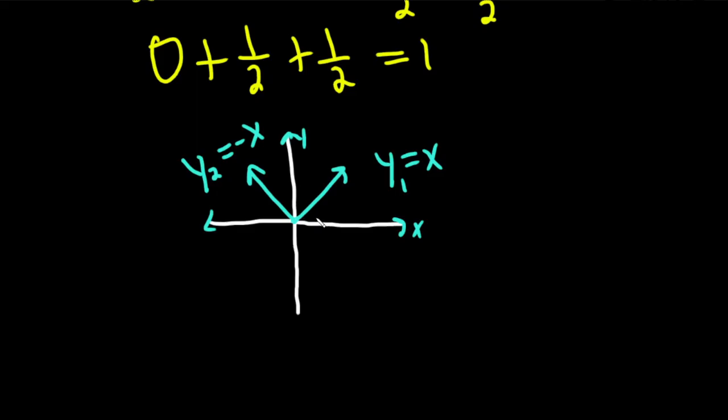And so now let's think about the area that we found. So here's 1, here's negative 1. So we basically found the area of these two triangles, right? Isn't that cool? So we should be able to use the formula for the area of a triangle to verify our answer, which is awesome.